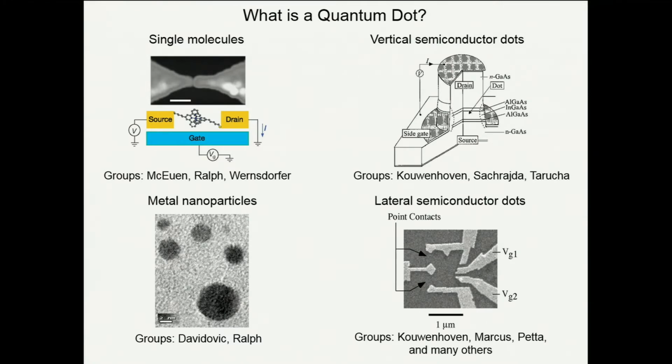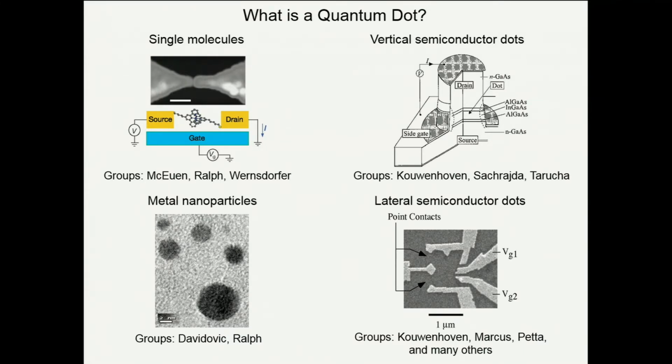And so there are a number of ways to do this. Basically, what we want to do in the laboratory is build a cage around a single electron and trap a single charge in space. Ways to do this include taking single molecules and placing them between two electrodes. This is a field called molecular electronics. You could also imagine using chemical synthesis routes.